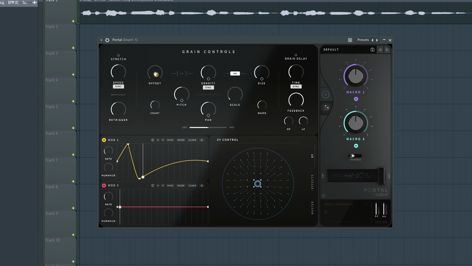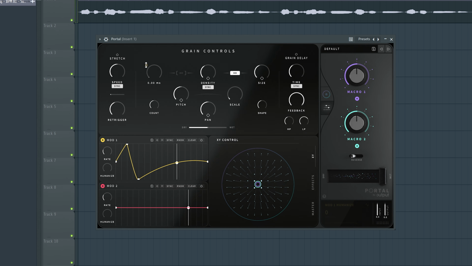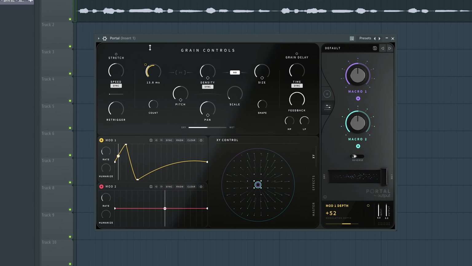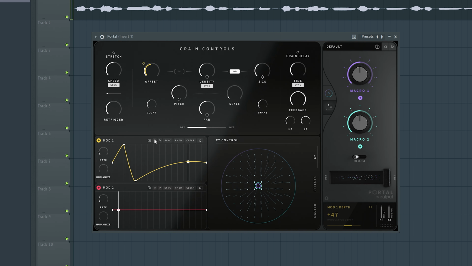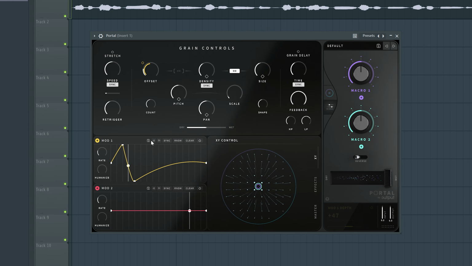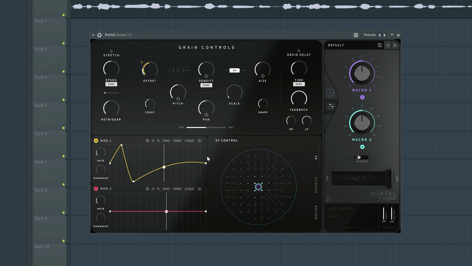Now we could take this modulation that we created and assign it somewhere. So we click this, and we say we want it on offset. I have to go over here and bring this up. So we have our starting point, then it moves and goes down. You can see the white part following along, right? As I mentioned, it's going to go up, down, and then follow along with this graph.